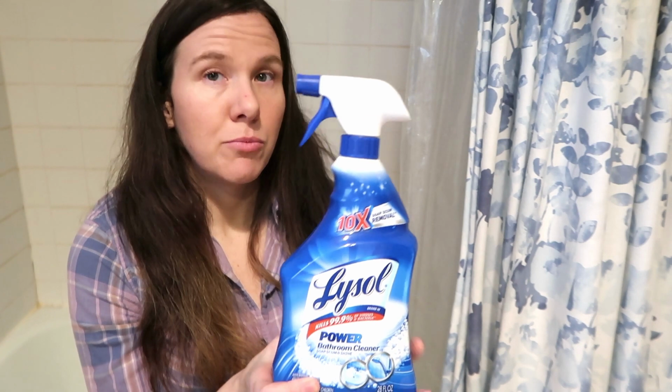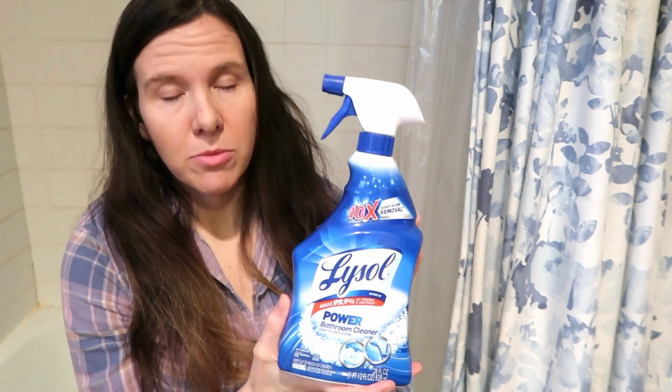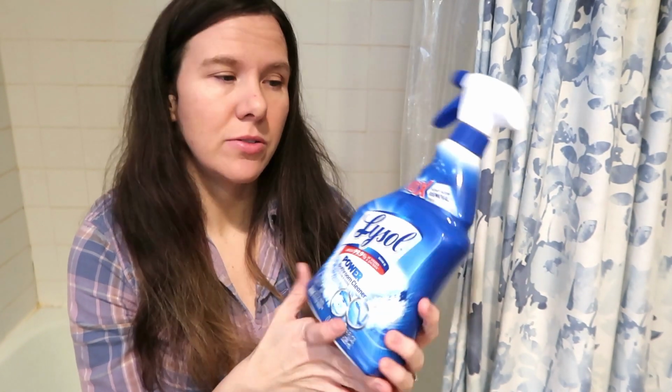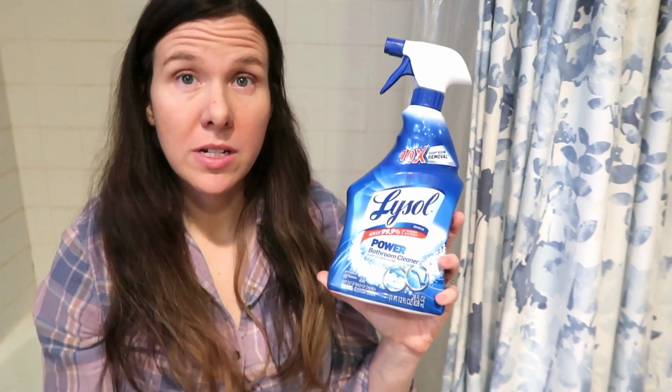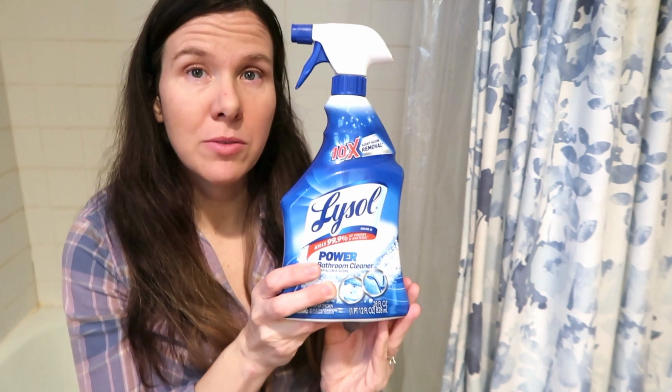This is my first impression of using this product because I have never used it before. I needed to get a new bathroom cleaner, so I thought I'd pick up something I had never used and try it out and see how I like it, so you can get an idea of whether it's something that you would like to buy for yourself. I have used other Lysol brand products in the past and I do really like them, so I'm hoping that this will work as well.